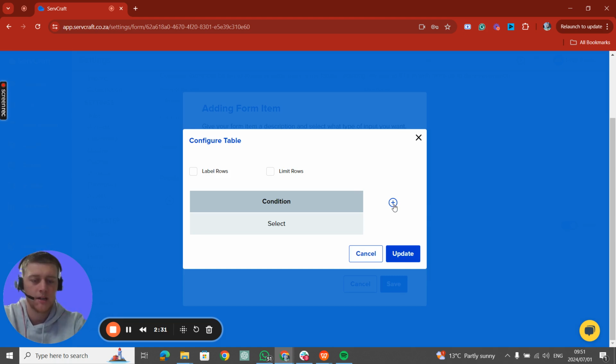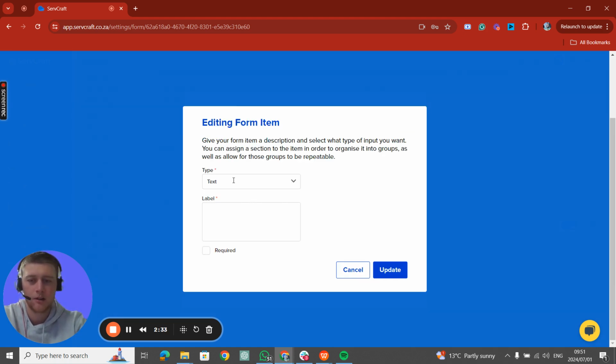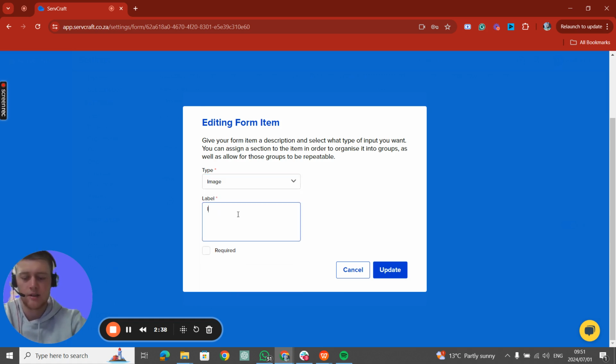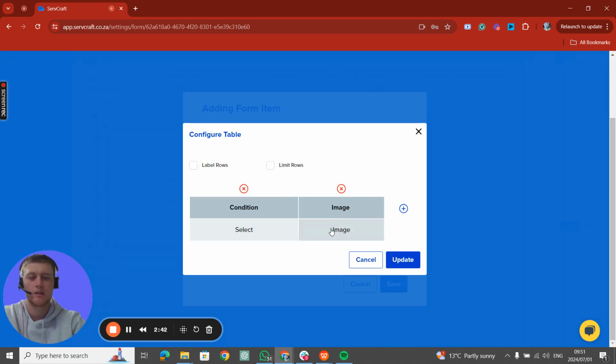Then I can select the plus button to add another column, and then select image and type in my label on the top of the column as image. This will allow the technician out on site to take an image of that specific item.